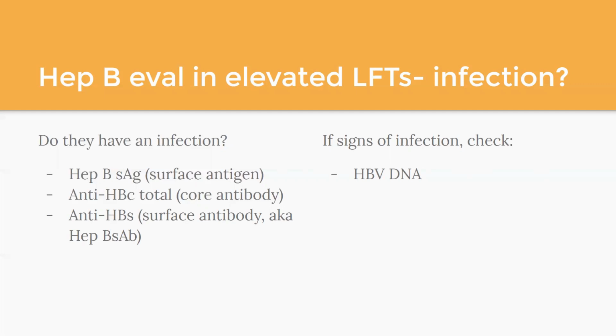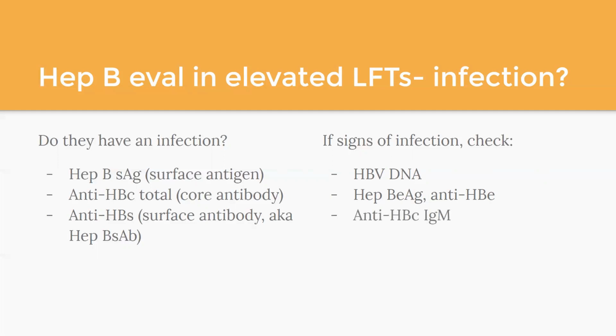HBV DNA, again, you're going to measure the quantity that you have, which is important for management. You're going to jump into this if you have this available at your lab. If you don't, then you can skip this and send them to GI. But Hep B E antigen and anti-HBe, which is the antibody to that E antigen, really speaks to if something is rapidly replicating. That is very expected if it's an acute infection, but if it's a chronic infection and you still have that rapidly replicating antigen in there, that's a little bit more concerning in those patients. Again, that influences who needs treatment versus who needs monitoring.